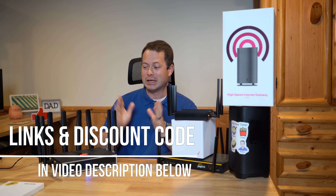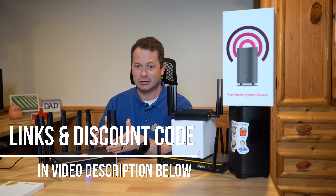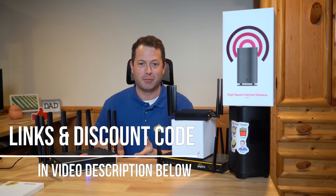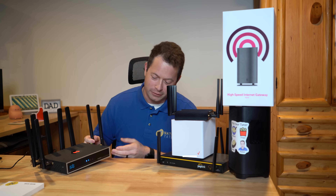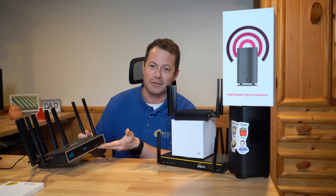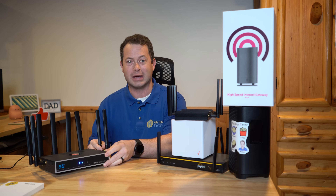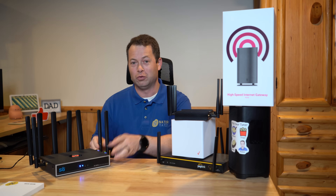What I'm going to use in this video is this Chester device — I'm going to call it that because of where I get it from. If I look at the front of it, it says it's a 5G Wi-Fi 6 data access terminal. We'll get into those specs and exactly what to do with this device.